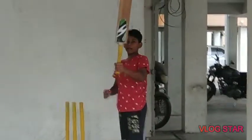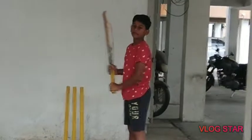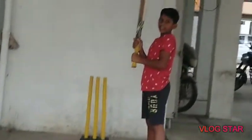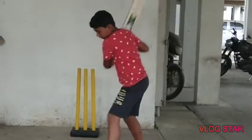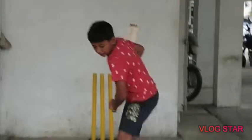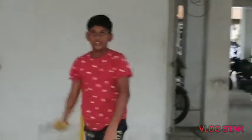You should hold your bottom hand, that means the right hand, very tight, and the left hand very tight, and the right hand a bit loose. And you should open your legs like this and smash straight.